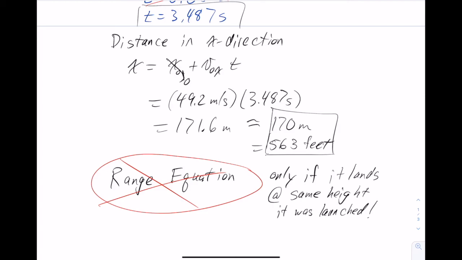Now, the reason why in this problem you found the time from the vertical direction is because that was what we knew about. We knew where it starts and where it lands. We didn't know the horizontal direction. If you had a different problem, say in the homework, where you knew the starting and ending position in the horizontal direction, then you could use that to get the time and use that time to solve for the vertical position.